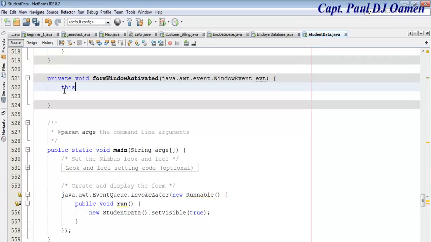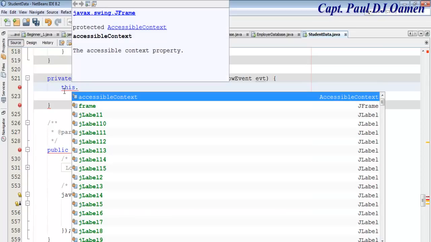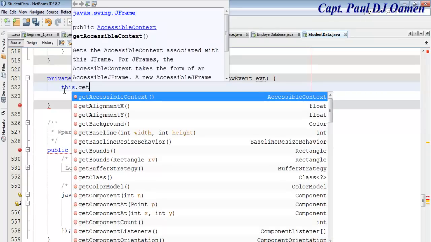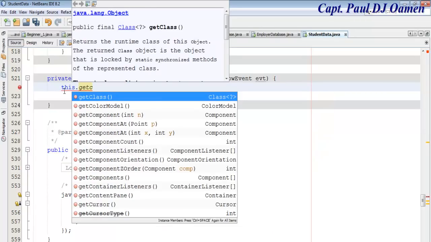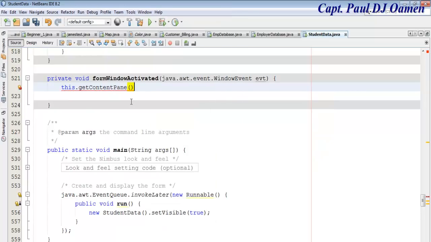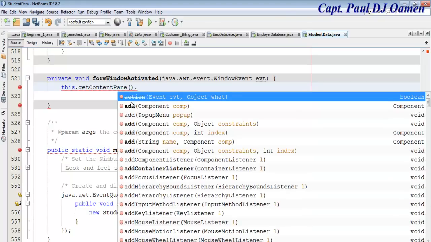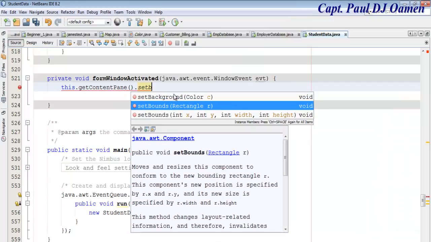Let's say this dot get content pane, dot set background color. This very one here.